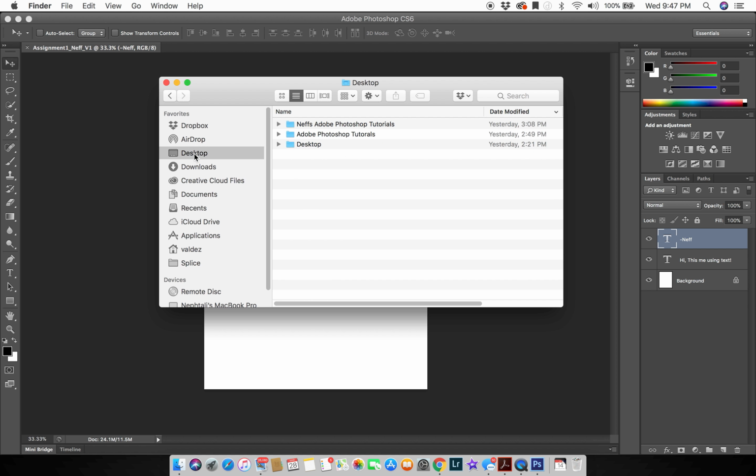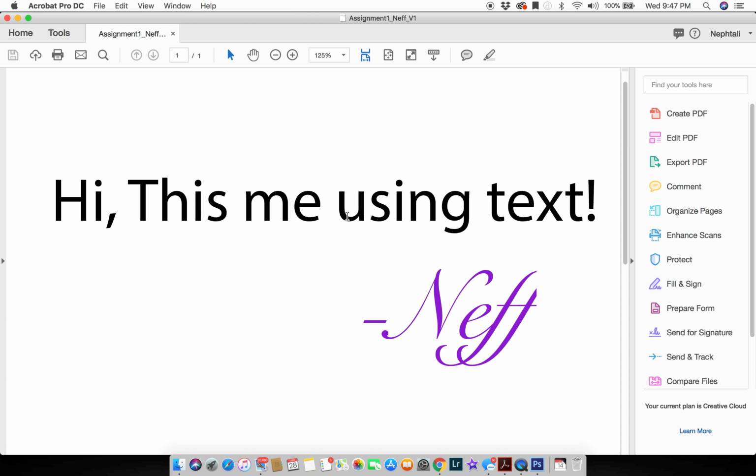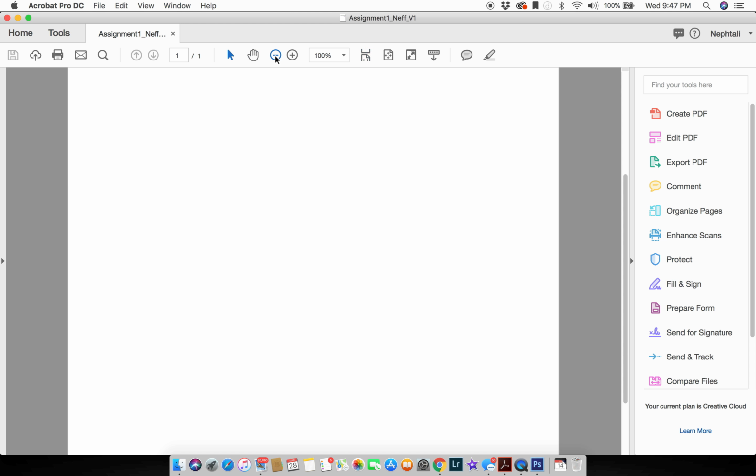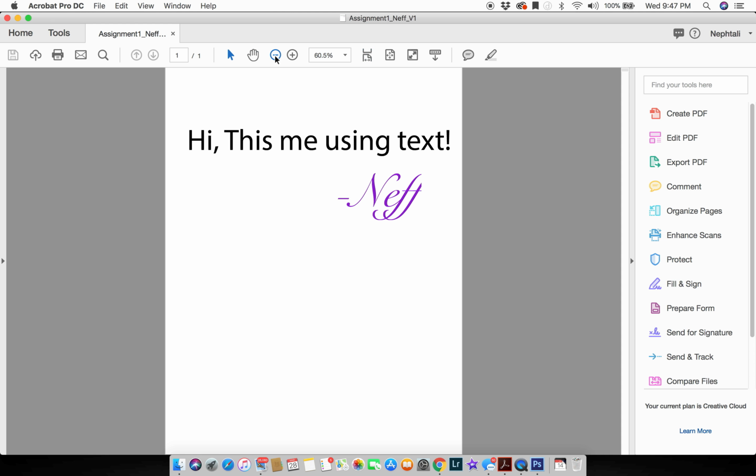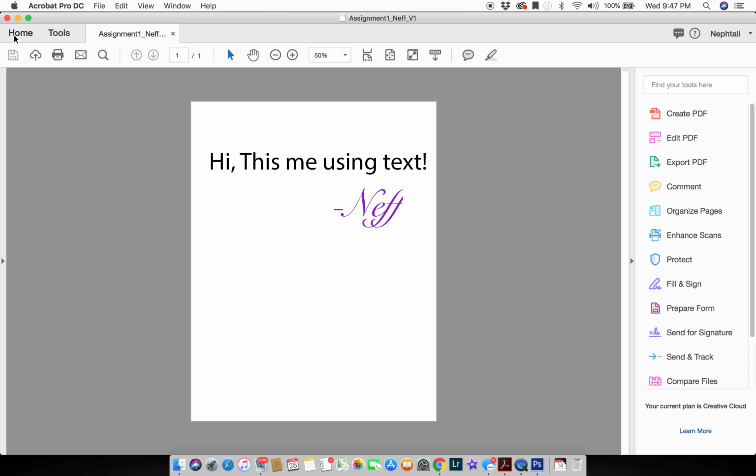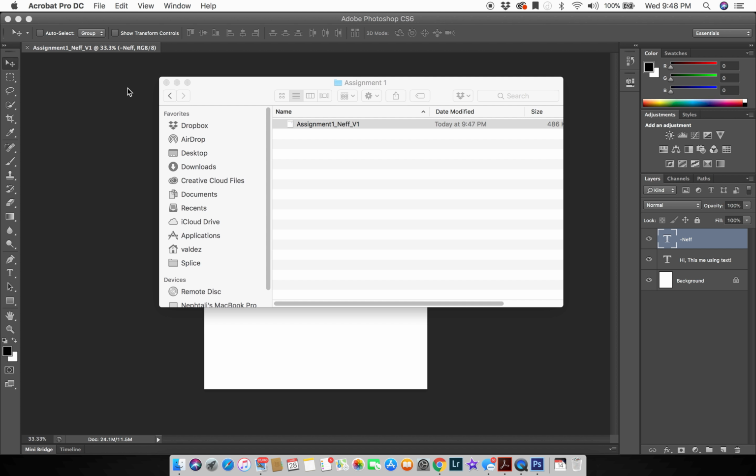By looking at our file directory, I'm going to desktop, to my next folder, assignment 1, and here is my PDF file. PDFs are great because if you are sending a file to a friend or a professor or a client and they don't exactly have the same font that you do, it saves everything as it appears in your computer. So that is a very good benefit. You won't have to send fonts over, or have your client looking for fonts or anything. Everything is exactly the way you set it.